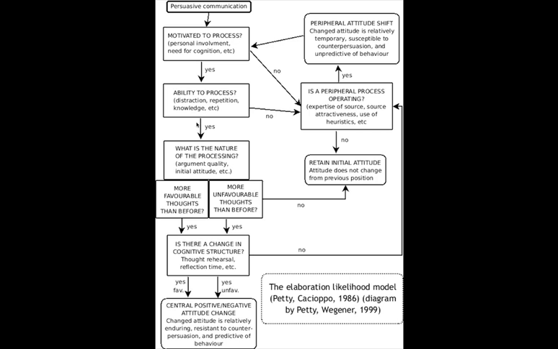So now we're getting into the fact that we're saying we're motivated, we have the ability. What is the nature of the processing? So they look at argument quality, initial attitudes. If it's favorable, then I will go into this change of cognitive structure. But if it's not favorable, I'll go back into retain initial attitude.